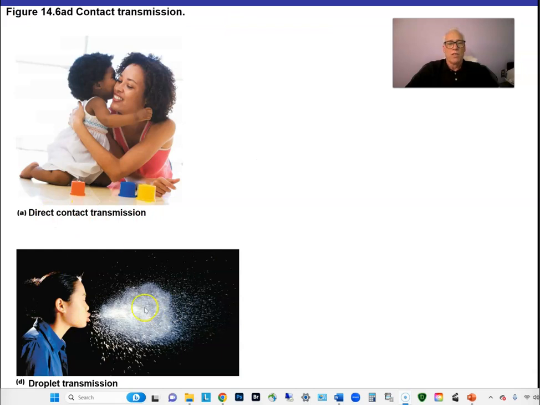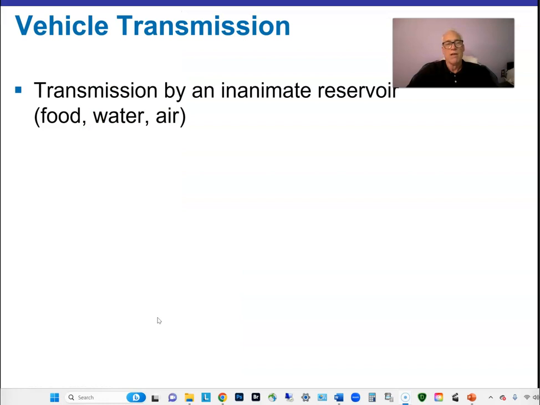Droplet transmission. If someone sneezes or coughs, or even just talking produces a lot of aerosols, microscopic droplets coming out of your mouth. You probably didn't know that, but I found out the hard way during COVID, wearing a clear visor over my face when I talk. Quite a lot of aerosols come out of your mouth when you're talking. I used to spatter all over the visor, and it was quite an uncomfortable discovery. So that's droplet transmission. If someone is a reservoir, they can transmit droplets to another person through the air, and they can become inoculated and become sick.